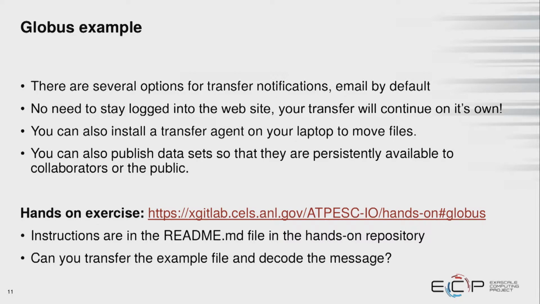I already spoke ahead of this. The other thing is if you want to pull data from one of these sites to your laptop or vice versa, you can do that too. On the globus.org website, there's a link on there to install what they call a transfer agent. You can click on that, it's optional, but if you install a transfer agent, that gives you the capability to move things to and from your laptop too. And they have agents that work for different operating systems, so you don't have to be running Linux or anything like that. And I don't have an example of this, but you can publish data sets also.